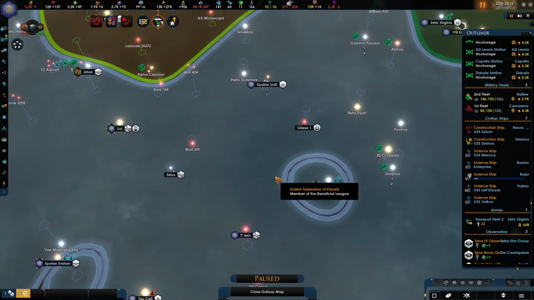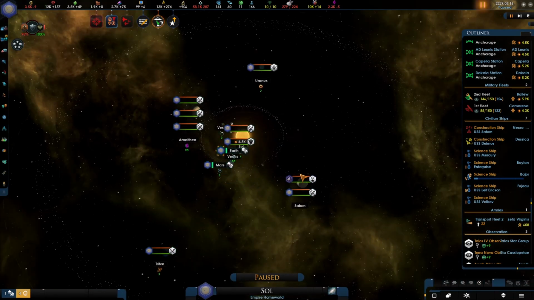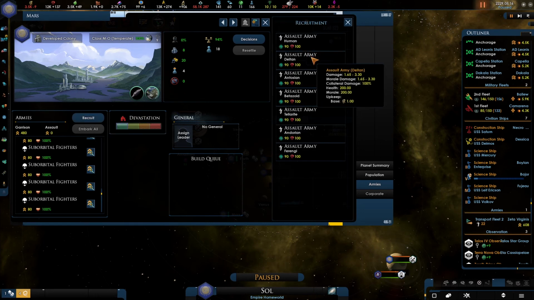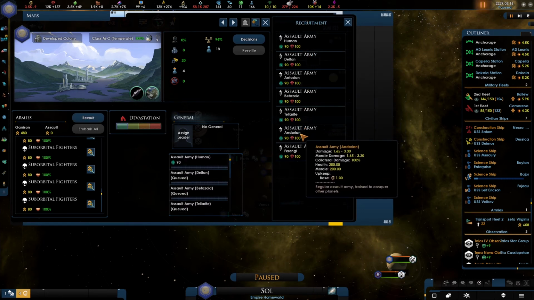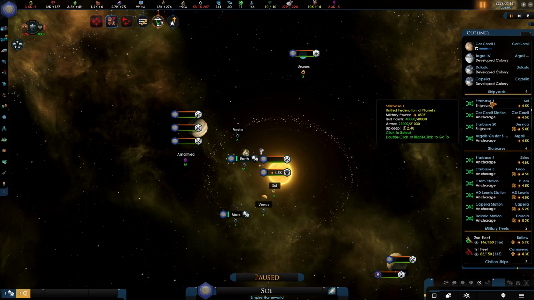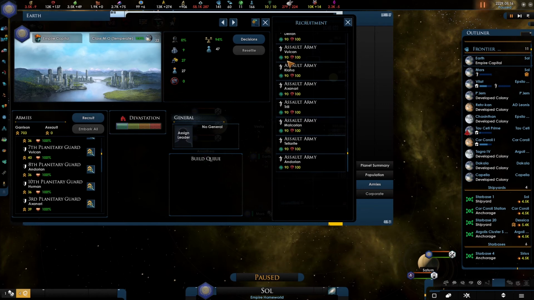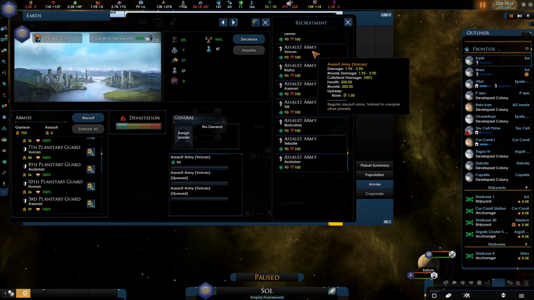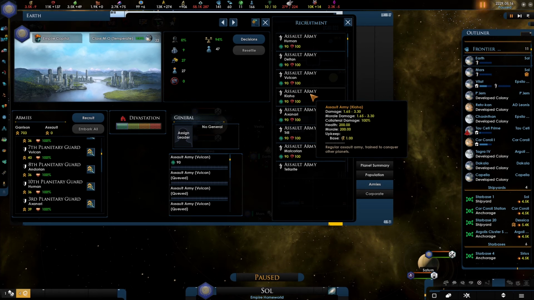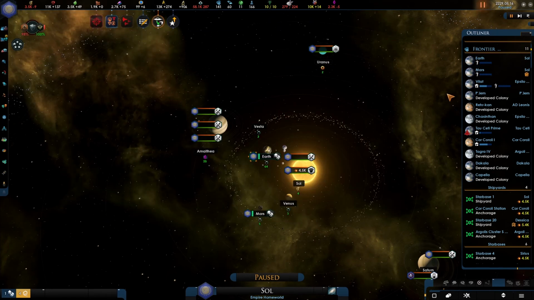Where are my next closest planets? Oh, actually it's in the Sol system. So, back on Mars and Earth, recruit 1, 2, 3, 4, 5, 6. And on Earth, where are you? Earth. 1, 2, 3, 4, 5, 6, 7, 8. Yeah, that should be good.